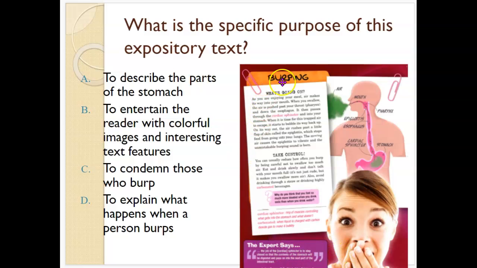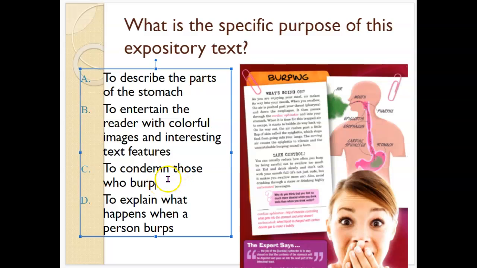Okay, so do they describe parts of the stomach here? No, they show me the stomach, but I don't see a description of that. So that one I'm going to take off. To entertain the reader with colorful images and interesting text features. Okay, I do think that those are interesting, but is that the primary purpose? What I see that they are doing is describing a process. They do talk, they don't condemn. Condemn means to say something bad about. They tell you how to stop burping, but they do not condemn anyone who burps.